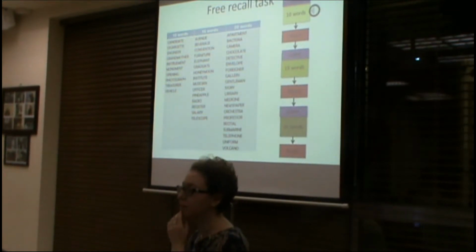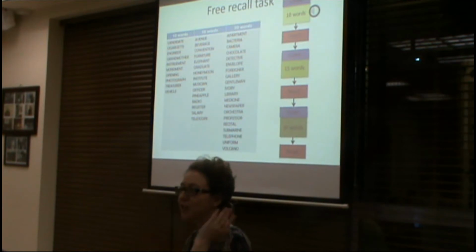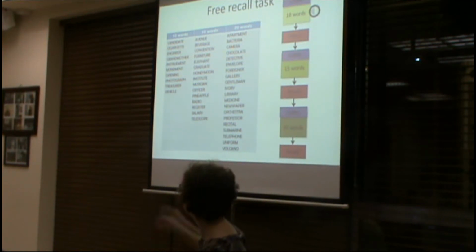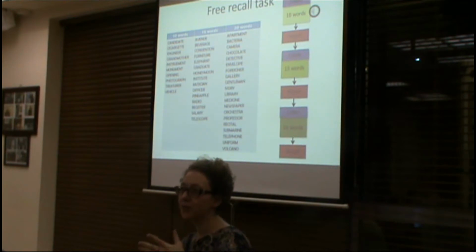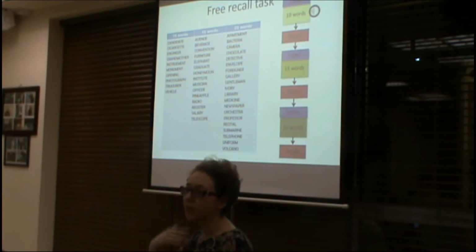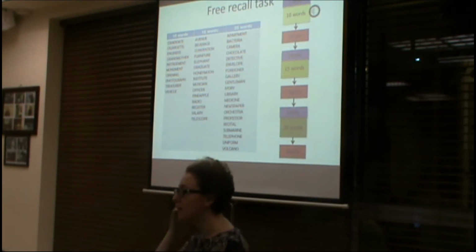And so this is a free recall task. It's actually a really hard task, especially if you look at this. This is 3-syllable words, right? It's actually really hard to do. And these are presented auditorily, so people listen to them. And you hear a list of words. We randomize the order for everyone. And then you just have to remember them. And you have to recall as many of them as you possibly can.